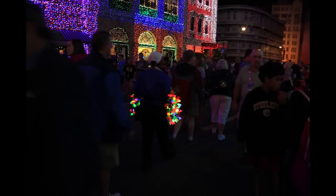Now I want to bring your attention to this cast member here who's carrying around these light-up necklaces. They are in the shape of Christmas lights, and a lot of people were interested in buying them, so you did see a whole lot of these around. They are not interactive like the Mickey ears or anything like that, but a lot of people wanted them.